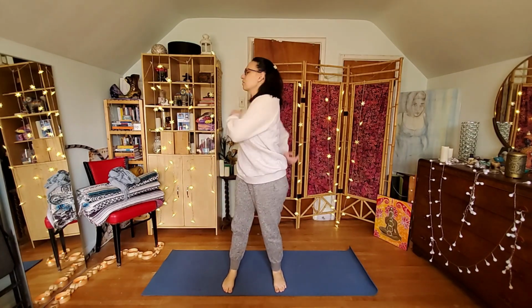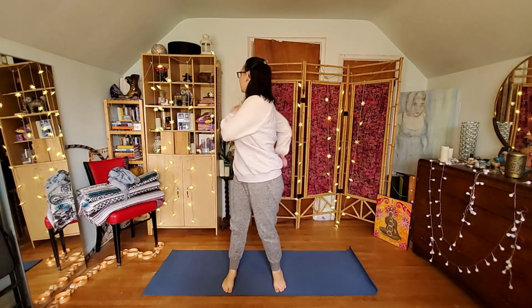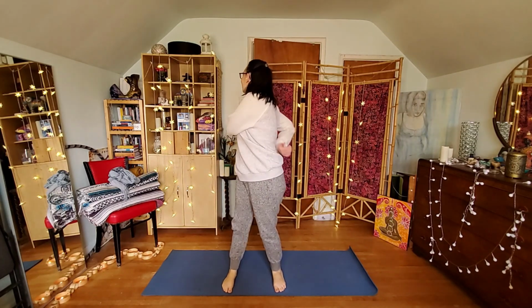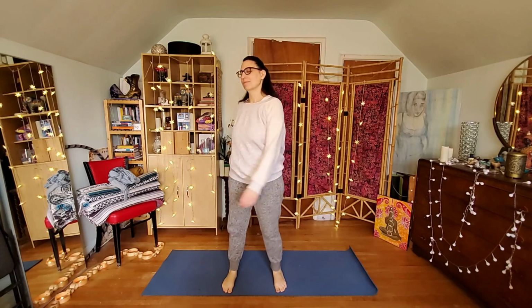And again, if this or any other exercise causes discomfort, you just go back to a previous one. So you could do the version without the taps if this is uncomfortable. A few more. Okay, let's come back to center. Rub the hands together, warm up the hands. Once we have some heat through the hands, let's go into our breathing exercise.